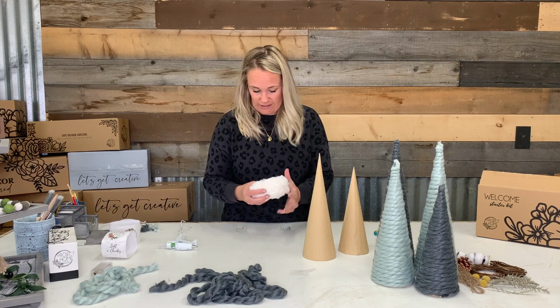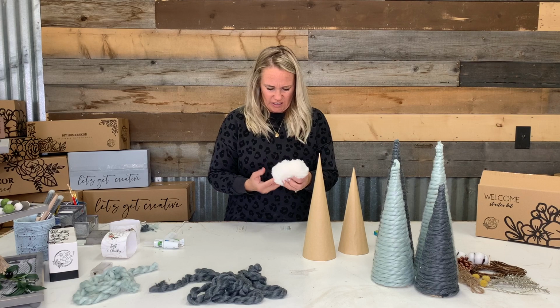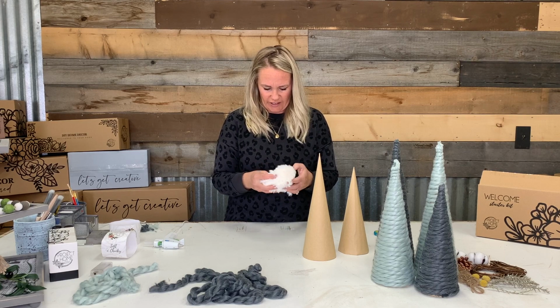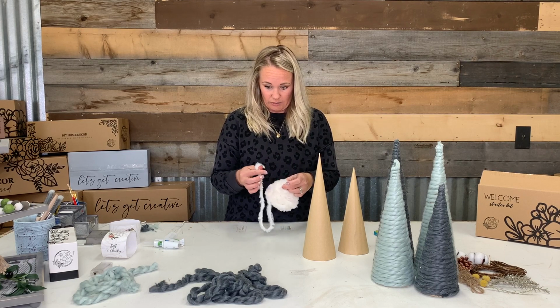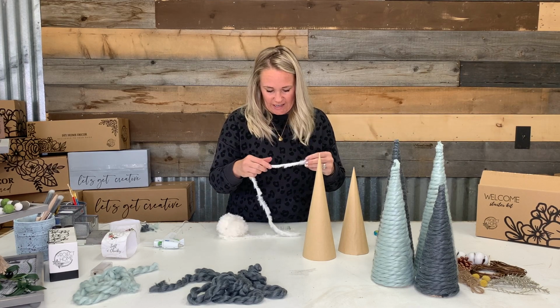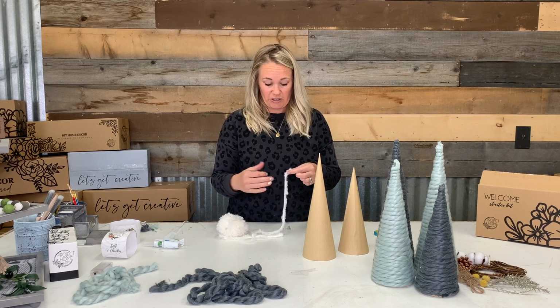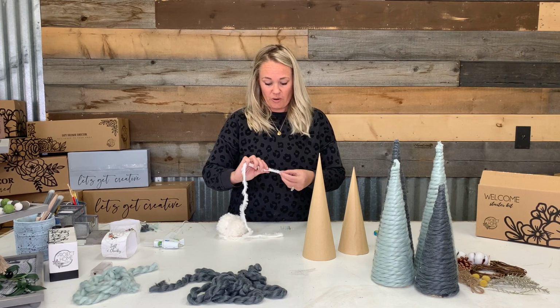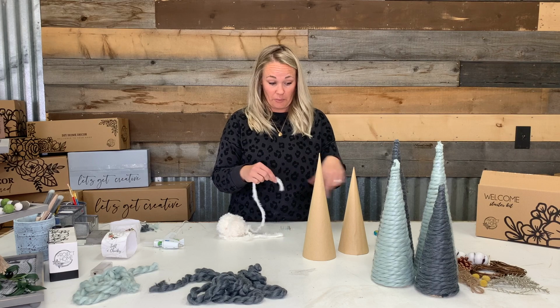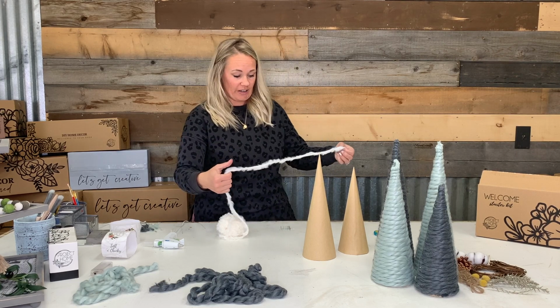Okay, let's get with this guy. Oh, and finding the end of this one. I should probably Google how to find the ends of, there it is. Okay, you can see that one side is fuzzy, one side is flat. The flat side is what needs to be glued down. So when you are running it around, just make sure that you keep gluing that flat part down only.